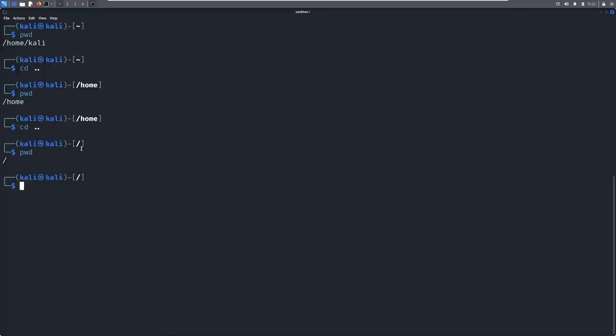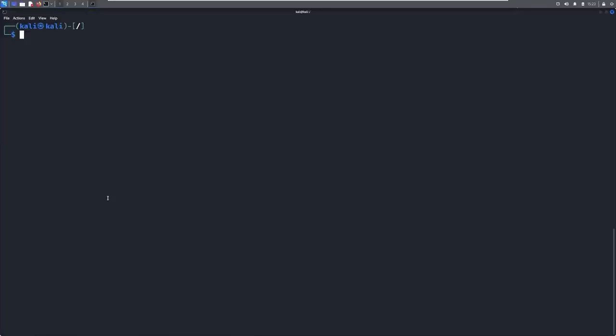And one more time, I'm going to cd .. and see if anything happens. Nothing happens here. We cannot change any further. We are in what is called our base directory. So if you see a /, think of that as the base folder. You cannot go any further back from that. Now I'm going to clear my screen. If you want to clear your screen, you just hit Control-L like that, and that'll clear the screen.